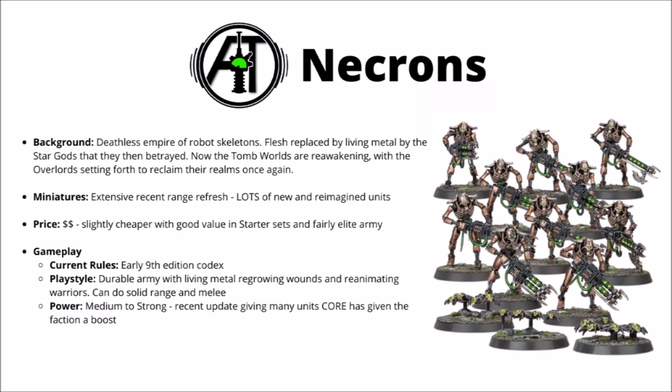Miniatures-wise, the Necrons are in a pretty good spot right now. At the start of 9th edition, they had a really extensive range refresh with a massive amount of new plastic kits, a ton of new units, and a lot of the older ones redone in style. Like Space Marines, I would say that they're one of the cheaper armies to get into right now. They're present in the 40k starter sets, and a fair few of their miniatures are available second-hand, following the Indomitus box, which sold a whole ton of copies. They're also at least somewhat elite, which helps a bit too.